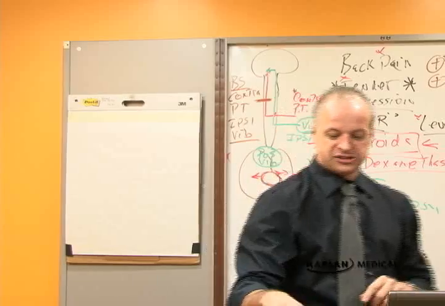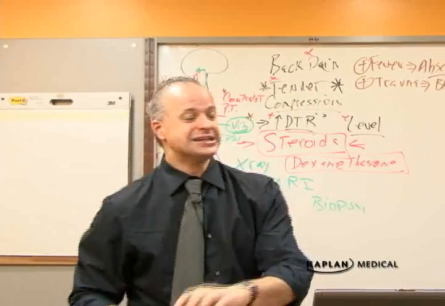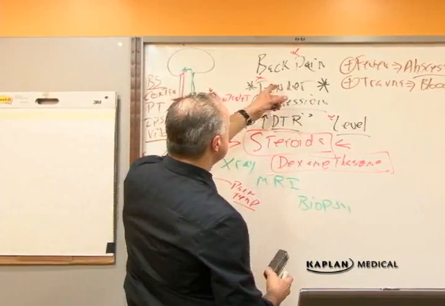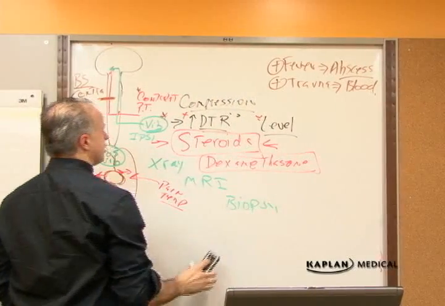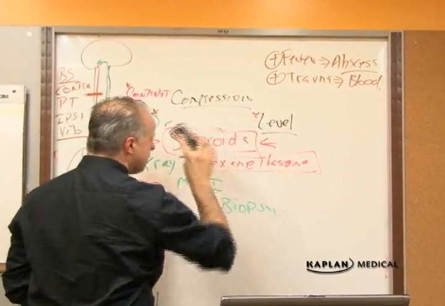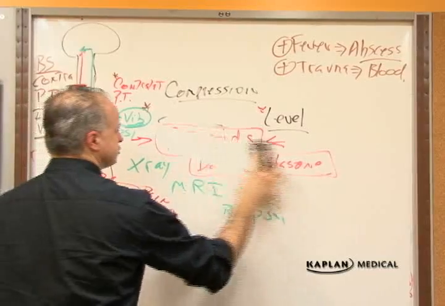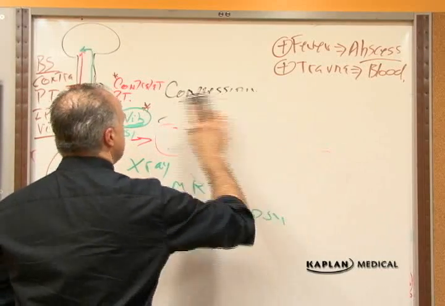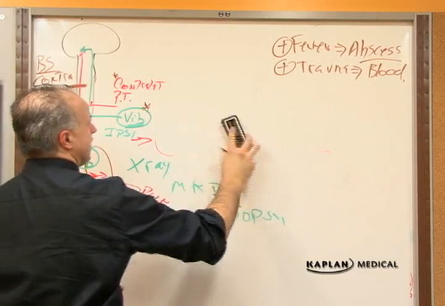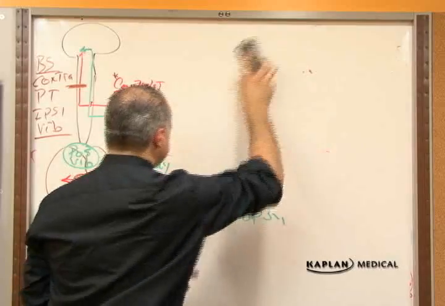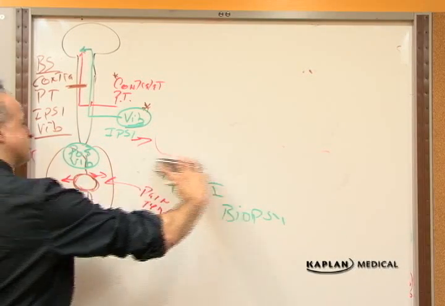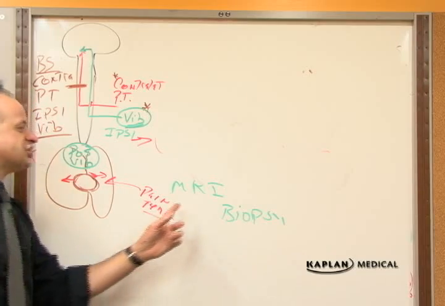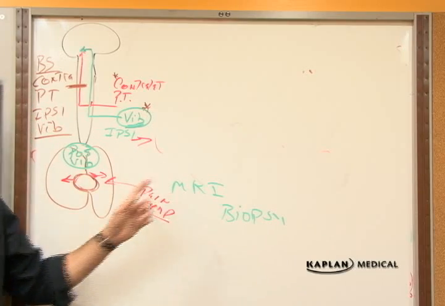Now, the other thing about syringomyelia that's unique is that syringomyelia, number 1, doesn't give pain. Number 2, doesn't give tenderness. Number 3, doesn't give hyperreflexia. Most of the time, it can actually make you lose reflexes. When you're looking at the spinal cord and they ask you what it is, then you say MRI. MRI that cord. Single best answer, MRI. There's nothing to biopsy in syringomyelia.